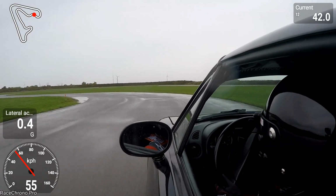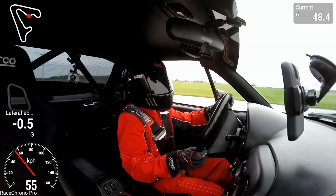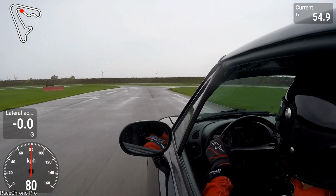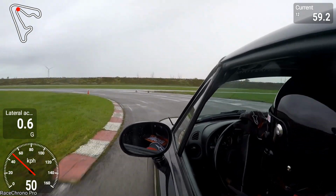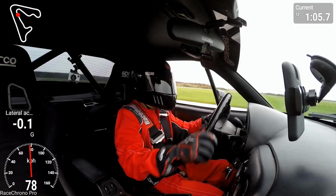Now this car is a little bit more of a handful. It does not have anti-lock brakes and it does like to rotate, so you'll notice that the driver is a little bit more active on the steering wheel. Now coming up to this corner here, the BMW got a little bit out of shape. Let's see if the Miata does the same. Turned in a little bit more aggressively, a much easier line through there. And no, actually a fair amount of grip on the exit. That's pretty good.